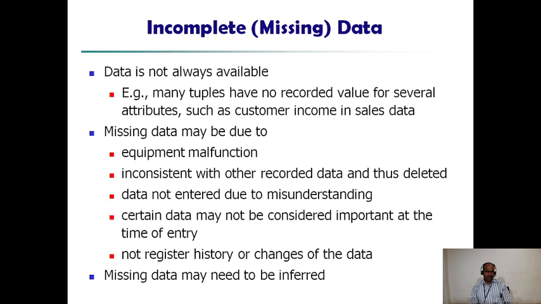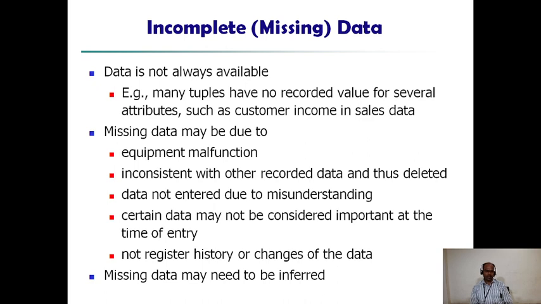So, incomplete or missing data. Data is not always available. For example, many tables have no recorded values. Intentionally, what we will do is we will not fill in all the fields in the records. For example, when we fill some kind of applications or some forms in web pages, intentionally we will not fill optional fields. So that may create problems when we want to analyze the data.